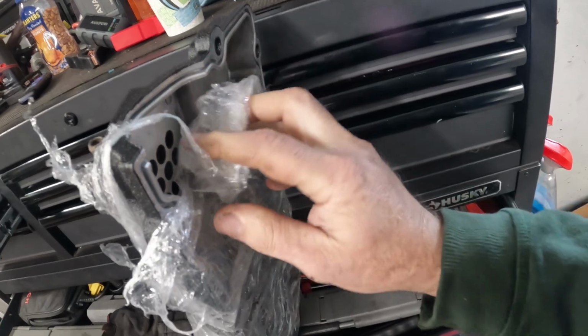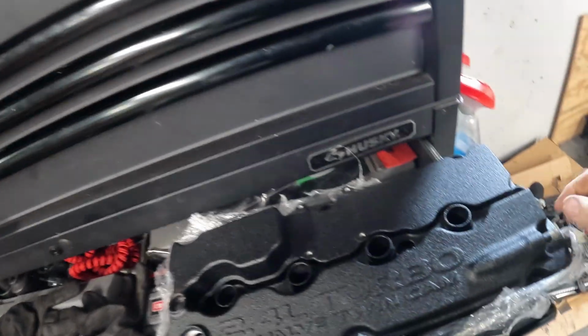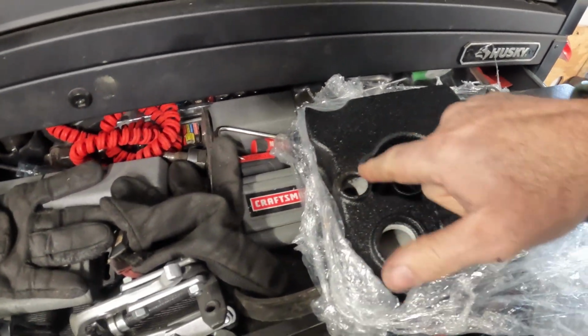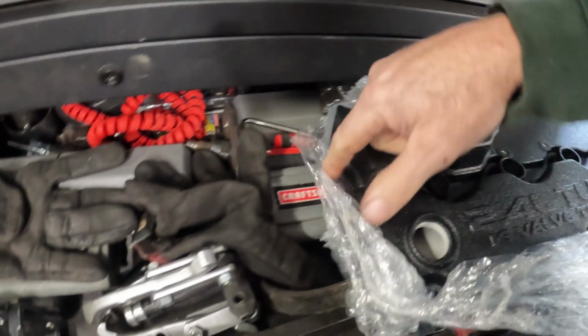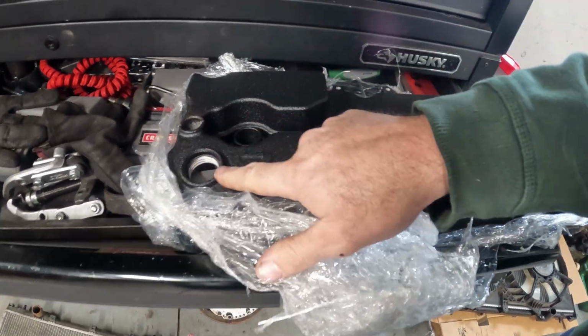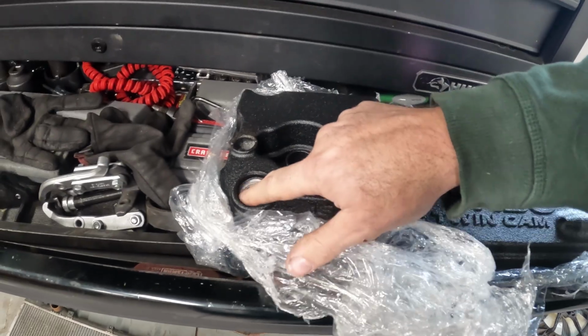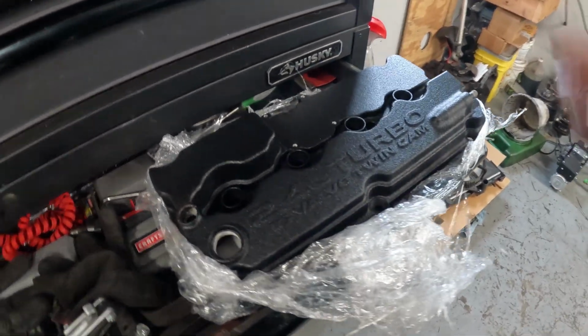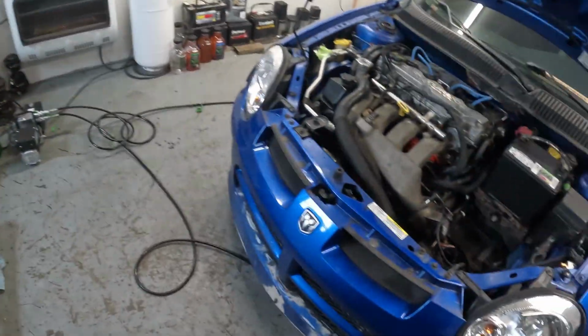I'm not going to be spending time re-cleaning down in here. Our end here for our hose is nice. I'm not having to worry about re-tapping any of this. This might be a little tight here for the PCV valve. I'll see how that goes though. We might have to sand that, and then hopefully our oil cap goes down in there, but it looks like everything stayed out of the threads. But that's plastic, so it'll be a little tight, but it'll go in.